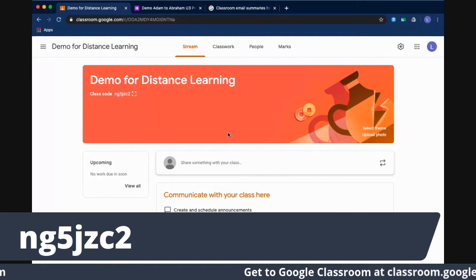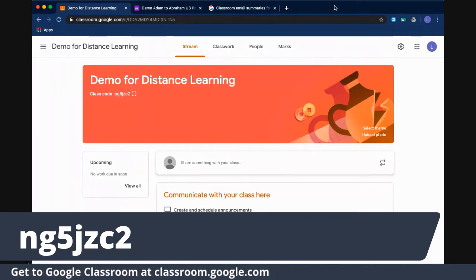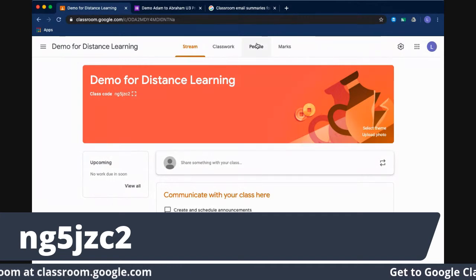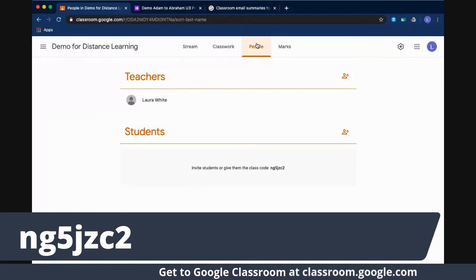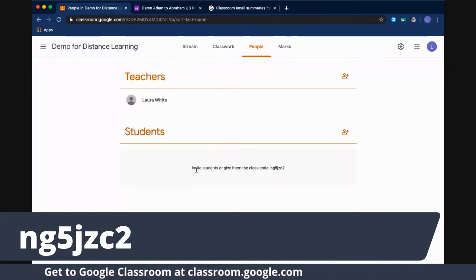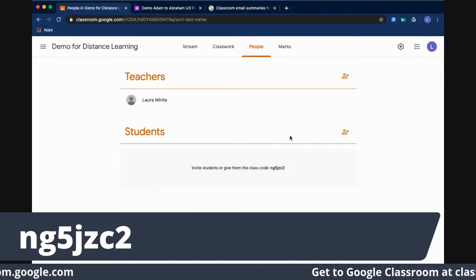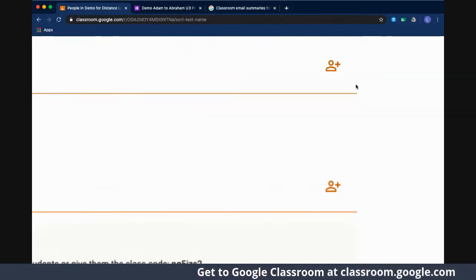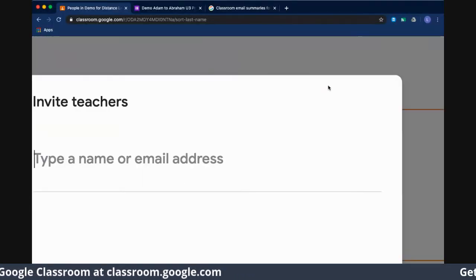Okay, so this is the home page of my class, and I've got different areas in the room that I can play with. So the first thing I would be looking at here is people. So that's me as the teacher, and then my students, as they join, will populate here and create a list of students. I've also got the option using this plus widget here to invite other teachers.